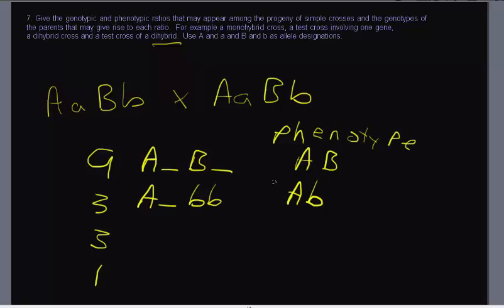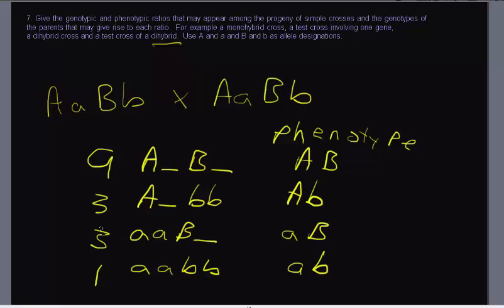Now the thing with genetics is we use a lot of these A's and B's, and sometimes they mean different things. So you have to get used to A's and B's and different letters being abstract symbols to represent what's going on at the genotypic level. Now these 3 we're going to have be recessive for the A phenotype, dominant for B, and we'll have that kind of phenotype. And one of these will be recessive for both. So that's the infamous 9331 ratio of a dihybrid cross. We could go through this on a Punnett square, and maybe we'll do that in a minute. But just remember this ratio.